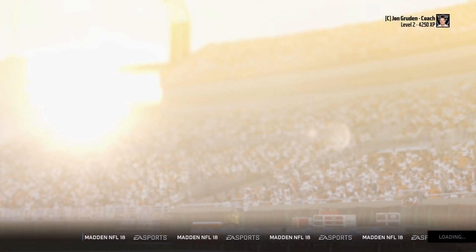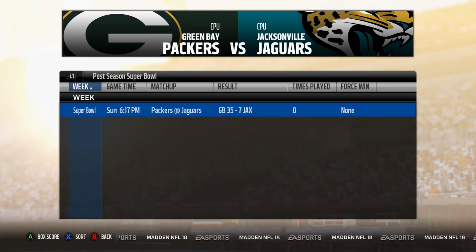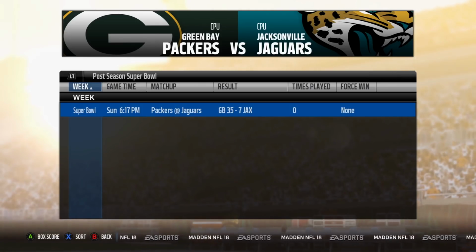All right, moving on to the offseason. So we're here in the offseason now, and the Super Bowl went like this. The Packers defeated the Jaguars 35-7.